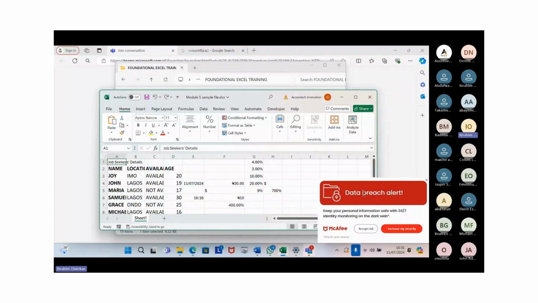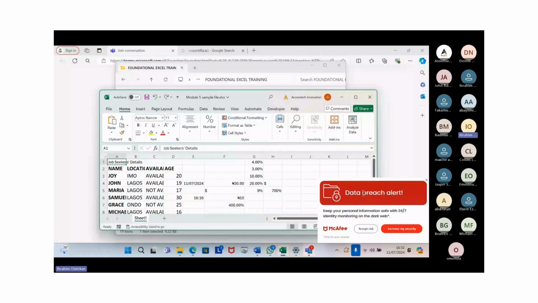Well, when you have a table, you should also have a title, or the table name. So now the title of this data is Job seekers details. So there's what is called merge and center in a spreadsheet. In Microsoft Word, if you put your heading, they will say center it with Control E. So how do you do that visually in a professional way?